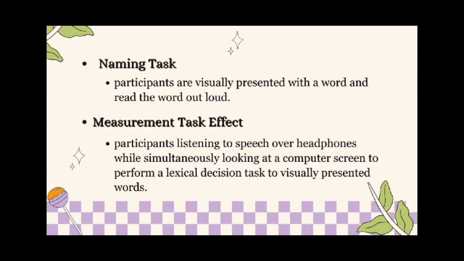In summary, different tasks used to study word recognition can lead to different outcomes because each task involves additional processes beyond just recognizing words. This makes interpreting results complex, as what we are measuring is not purely word recognition but also the effects of the task itself on recognition performance.